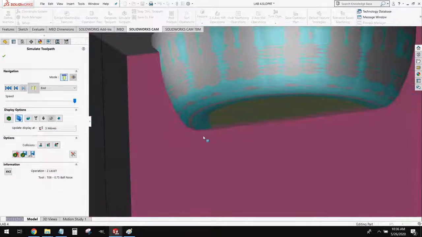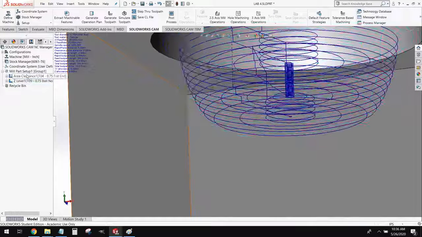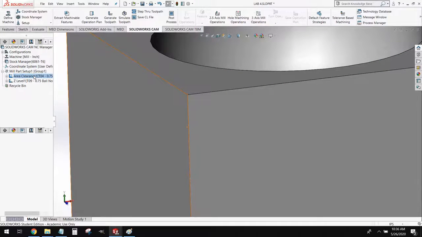All right, now we still have this pad here, so let's go back and check and see what we did. That should be in the area clearance.